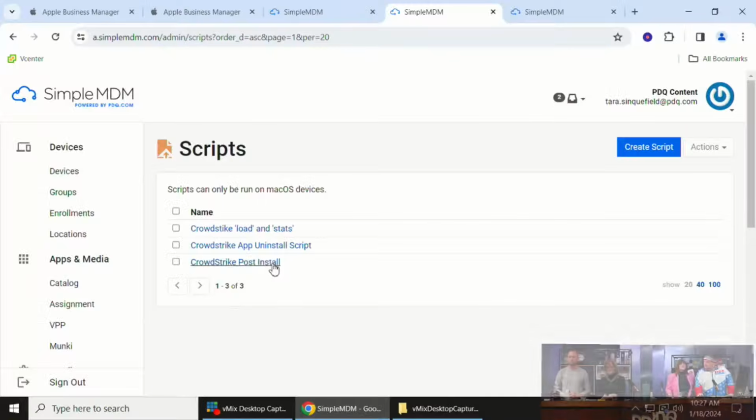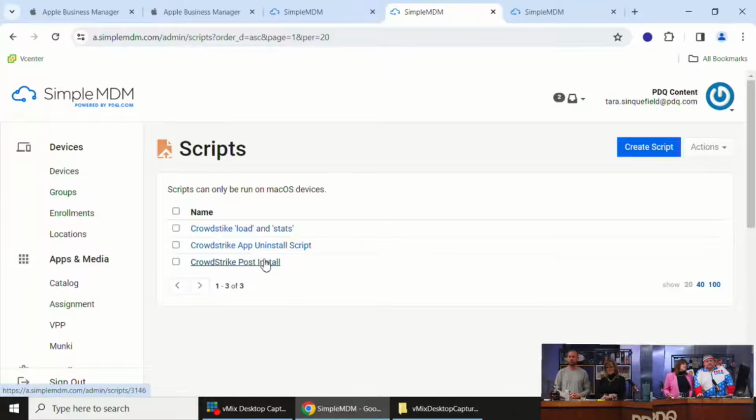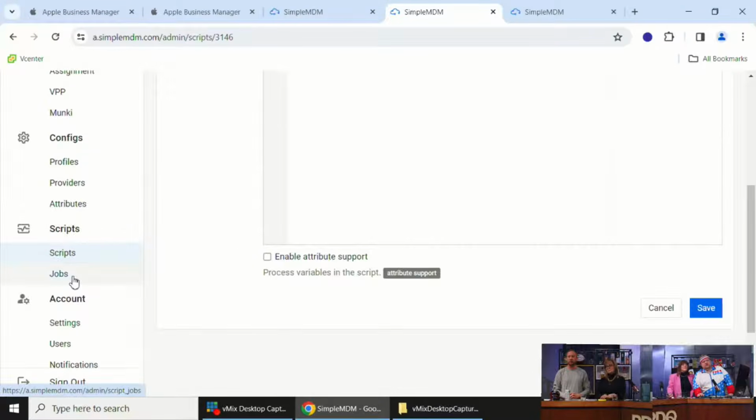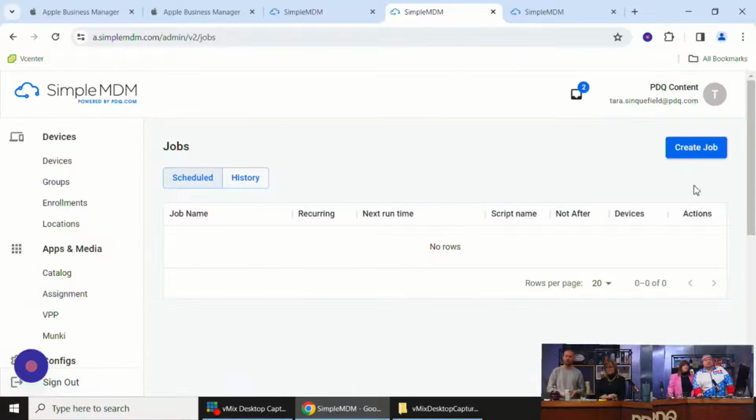It's true. Some things that I do like to touch on are that you can run scripts. I think that's huge in Apple world. Anything that will run on the device, you can run a script here, whether that's AppleScript, Bash, whatever it is. I don't have CrowdStrike installed, so it's not really going to do anything, but you can certainly go into it. And you can not only run those on command, you can run those on a schedule, so you can schedule those as jobs.